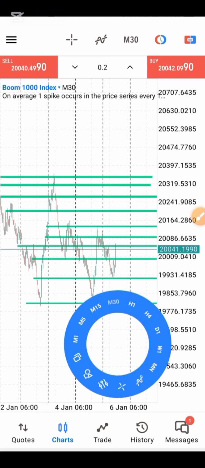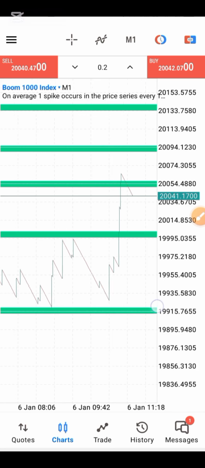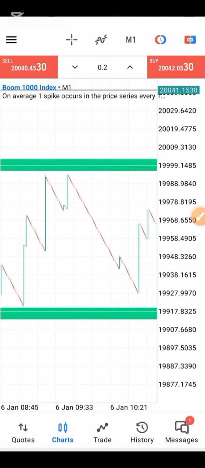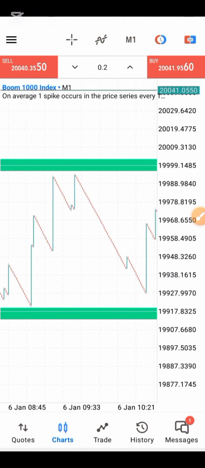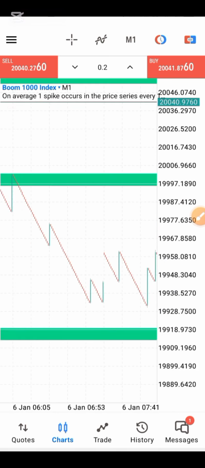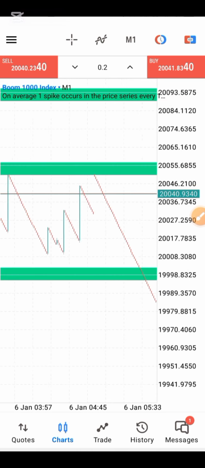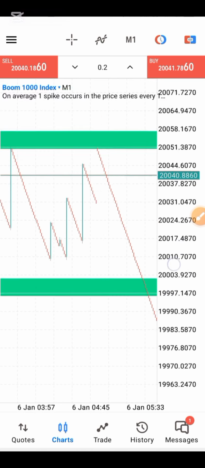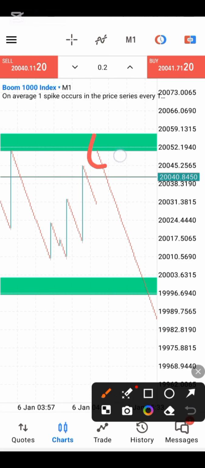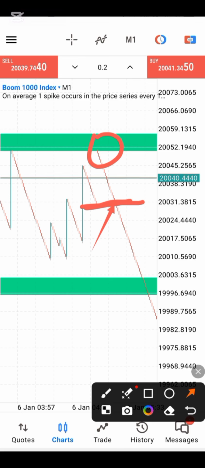So after picking out these levels, you should go to 1 minute time frame, which happens to be the time frame that you trade. So what are you doing at this time frame? You understand? We have successfully picked those levels on 30 minutes time frame. Now at this level, you wait for price to come to that level, and you look out for immediate structure. In this particular scenario, this is immediate structure. And what are you looking for at this immediate structure? You wait for breakout of that structure, and then you enter in the direction of that swing.